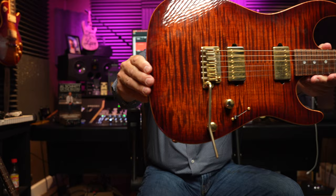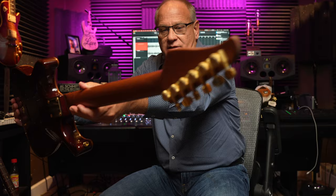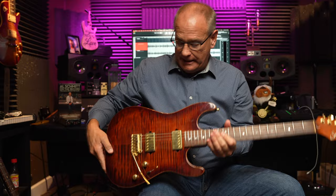I cannot be happier. Just like with the Tom Anderson, it's a beautiful guitar — needs to be cleaned up, some fingerprints on it, but an absolute phenomenal guitar. The tone of this thing is an absolute beast. But just like with the Tom Anderson, this was not my first Sir. I bought my first Sir and returned it, and bought that Tom Anderson Angel that I ended up selling. My first Sir — a modern — I returned because I didn't gel with it at all. I thought, 'This is not for me.' It was kind of a letdown.